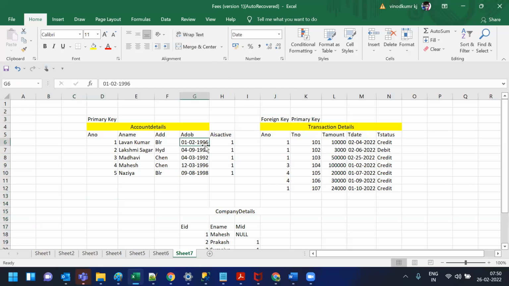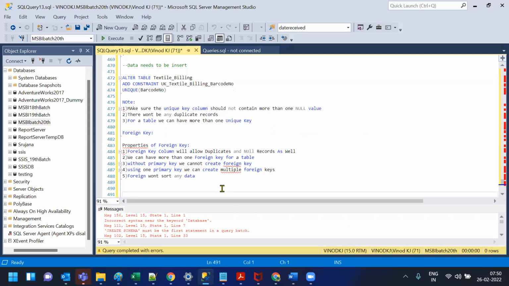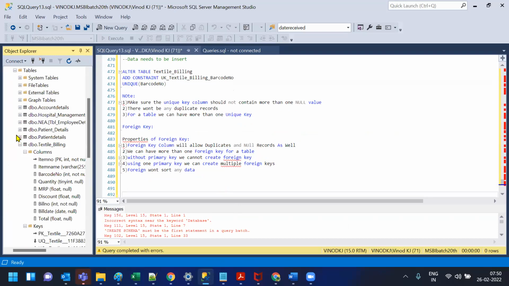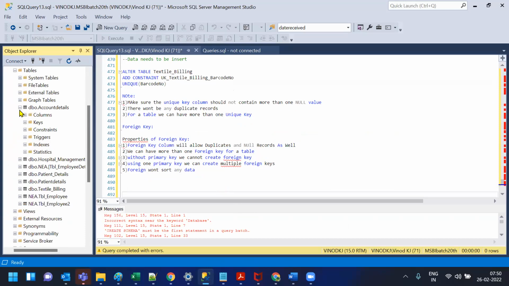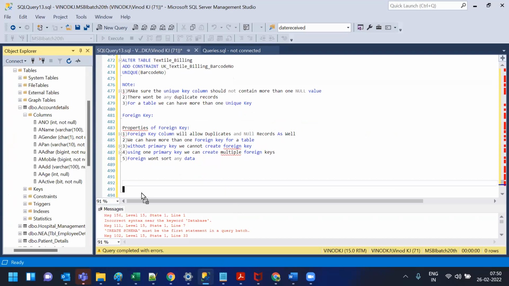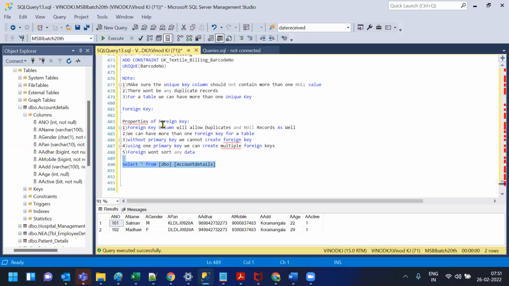I think I can create it directly in SQL itself. Let's see if I have the account details table here. Okay, I do have it, and I do have some data as well, guys.